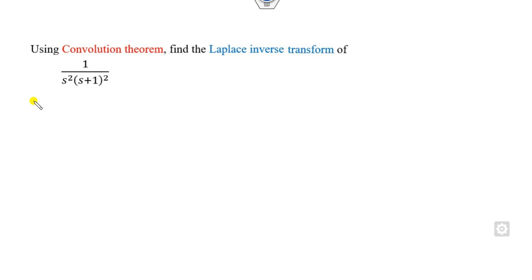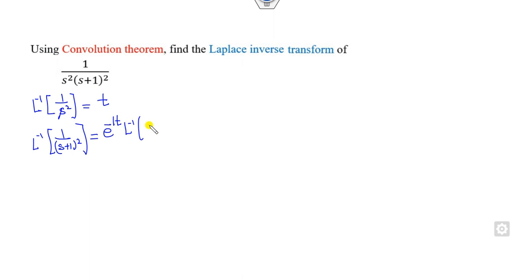Look at this another one. Again, you have to apply the convolution. So I have to break this component into two parts. Laplace inverse of 1 over (s plus 1) whole square. So what is the Laplace inverse of this? It's a single t. How can you find the Laplace inverse of this? I can use the first shifting theorem. So what is the first shifting theorem? e raised to power minus 1t times the Laplace inverse of 1 over s square. So that means it's t e raised to power minus t. Then you can find the Laplace inverse of this component.